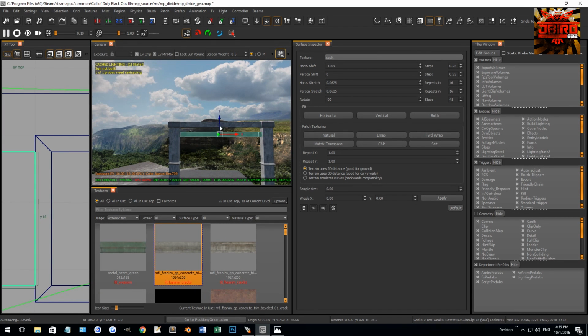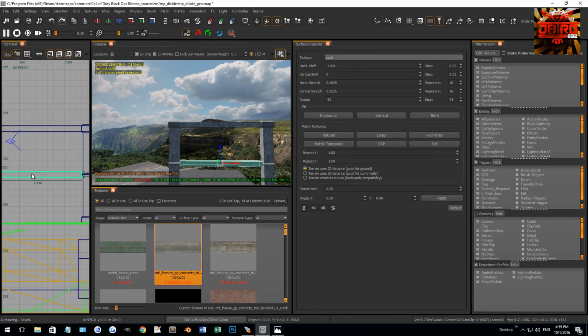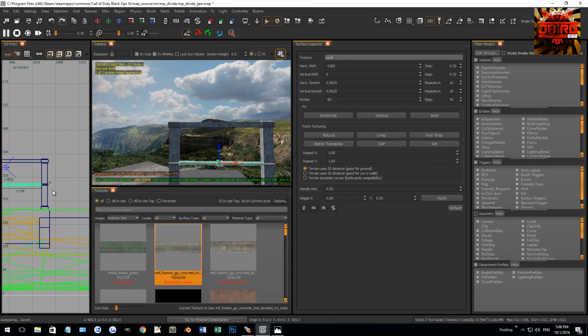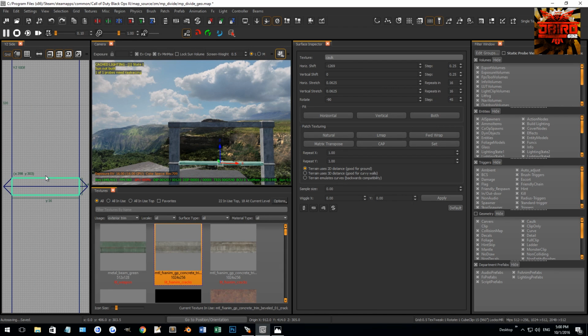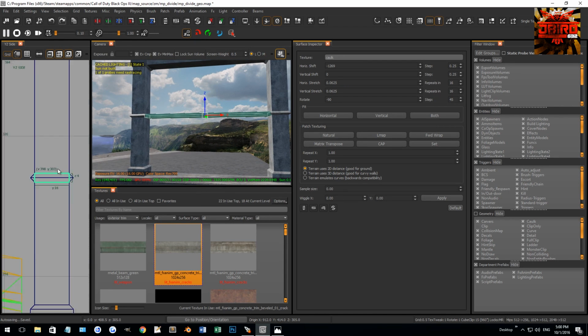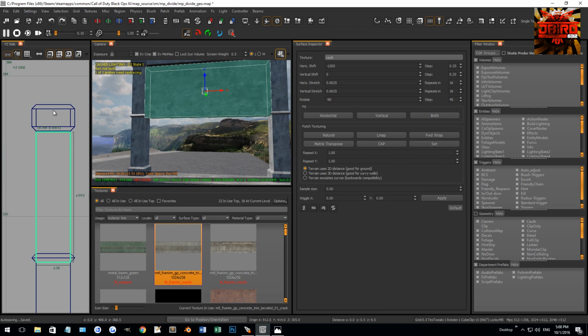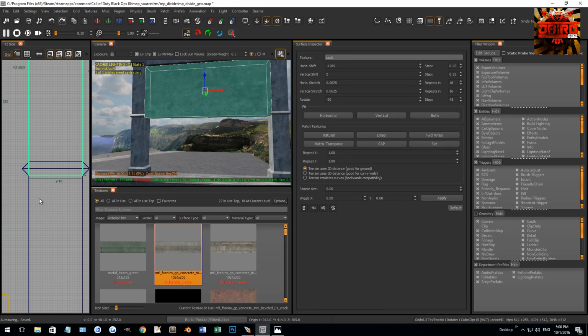We're going to have one last support going through the middle, which will probably go along here. That should be good, and then we're going to have a thinner wall going through the middle, which will probably be brick.